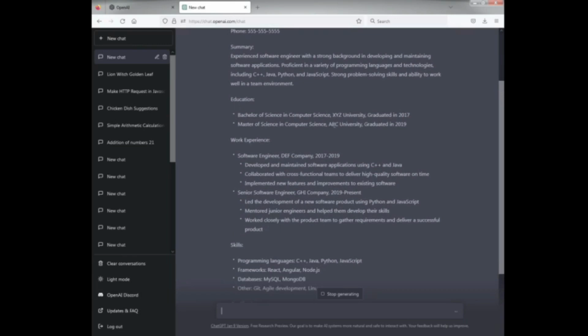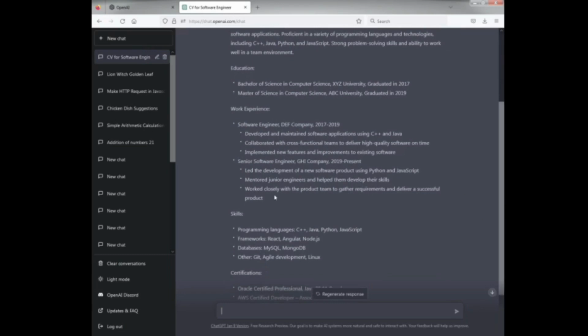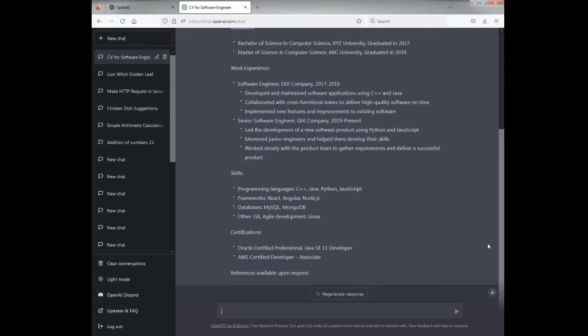Obviously you'd need to change all of this, you'd have to put your own personal details in there, but it gives you the skeleton of a curriculum vitae. It does work experience, skills, certificates, and then references right at the bottom here. That's amazing, that is excellent.